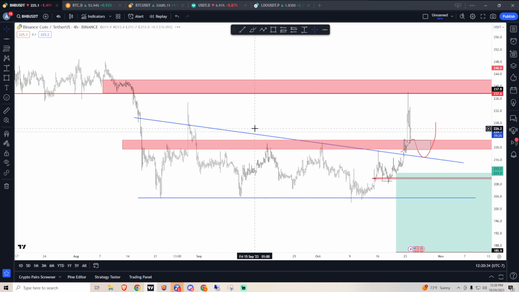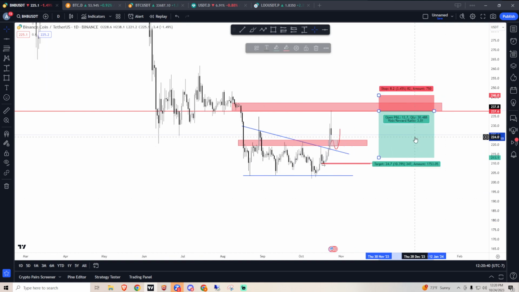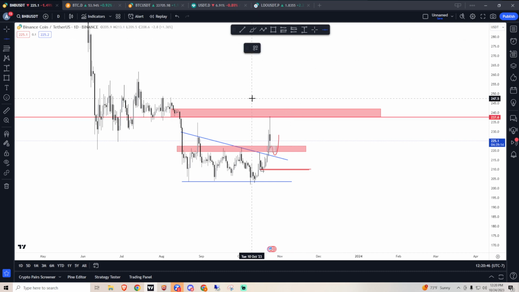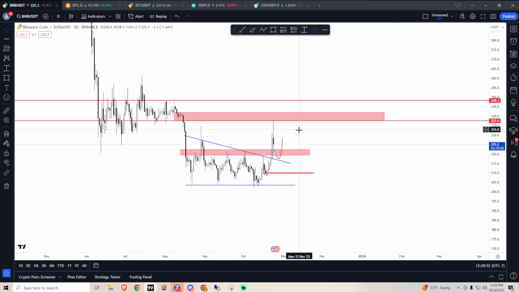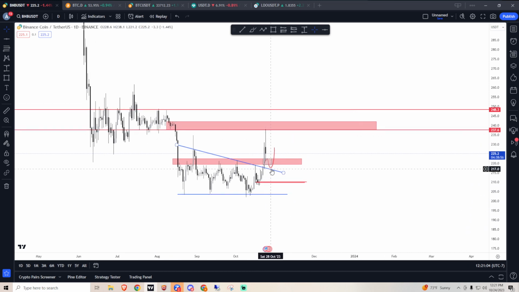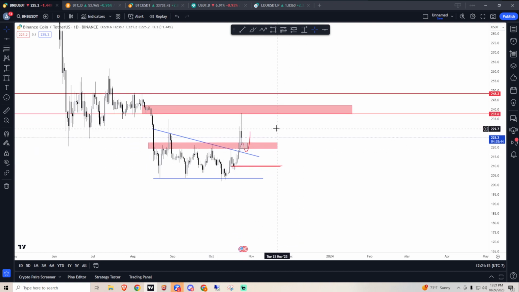Now when you're looking for confirmations or more confluences here, this is still going to be resistance until proven otherwise. Here is your other resistance line. I still expect a rejection from this area. BNB, in terms of other altcoins, I expected this giant move up because everyone was shorting it, but eventually it's going to get weak again. There's only so much that BNB can do. If Bitcoin dies, this will die as well, probably harder, but I expect it to reject from here again.